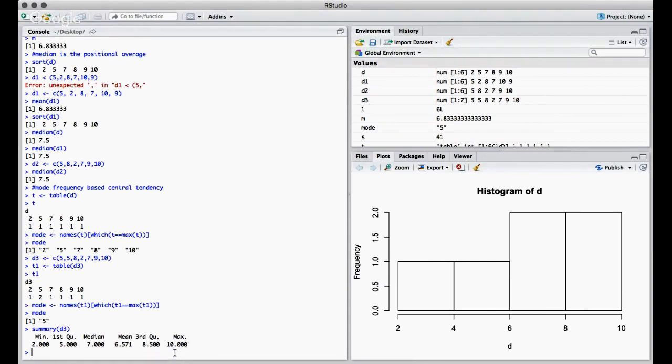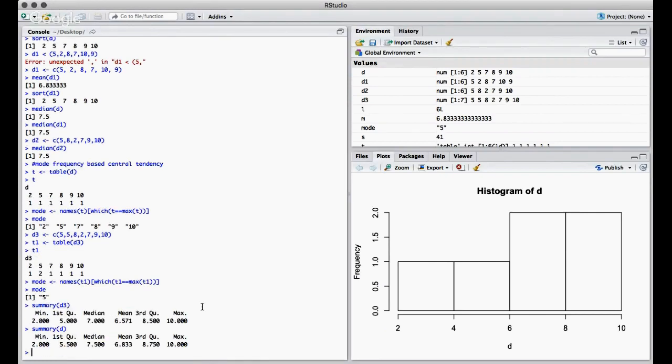So you get all these observations or the measures of central tendency along with a range also. And if you want to know the mean of the first data, say this first column, so let's have it. So now you can see that our value is the same. The median was 7.5, here it is 7.5, mean is also 6.83, and the range here is 2 to 10, and also the first quartile and third quartile have been given here.